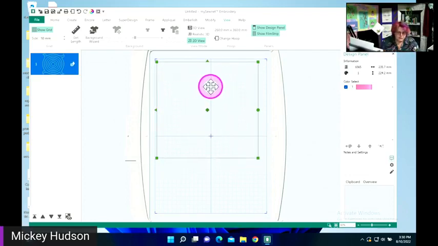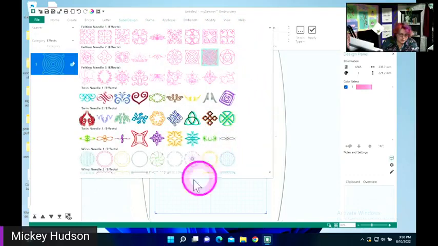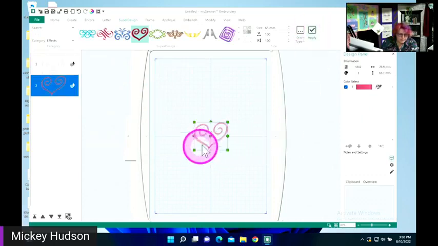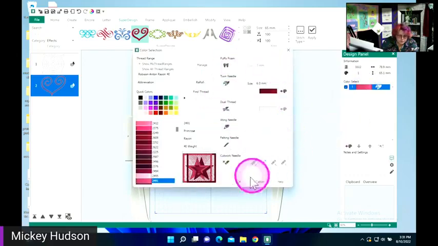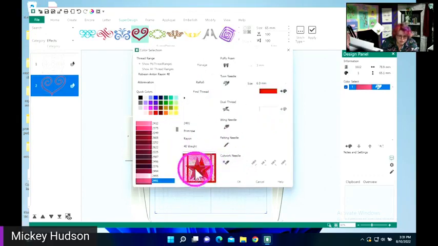And I can do that with many of these effects. I can come over here, and this is a twin needle, and I'll apply. So this twin needle is too similar in color to show up. So let me change this color.